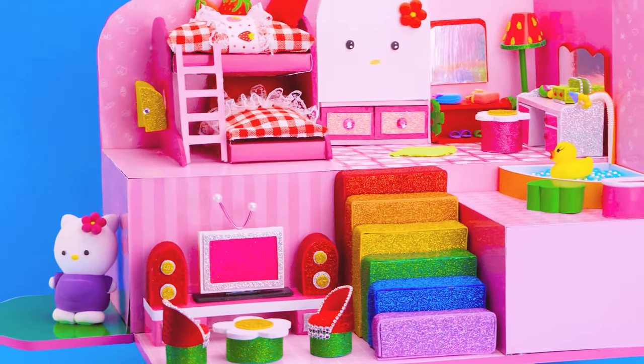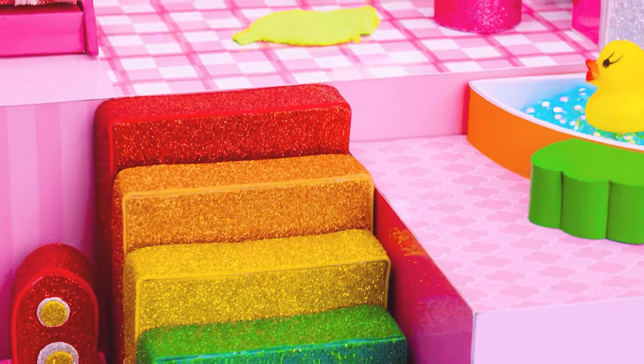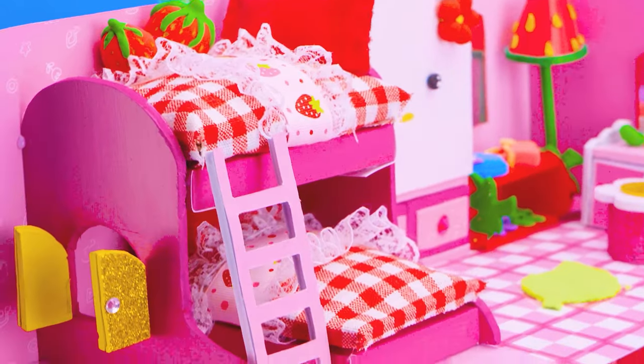I have an idea with Kitty and Strawberry. Now today, the main part, I would share you how to make pink bunk bed, rainbow stair, and more things from cardboard and clay. Hope you like this.